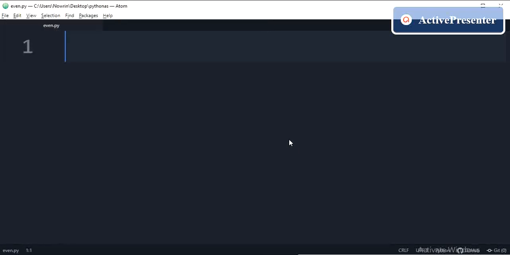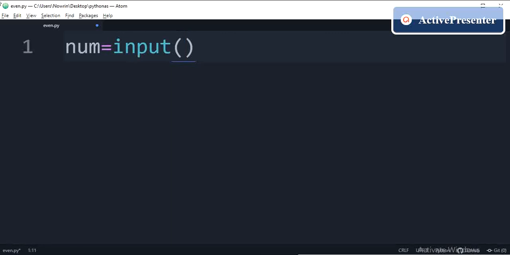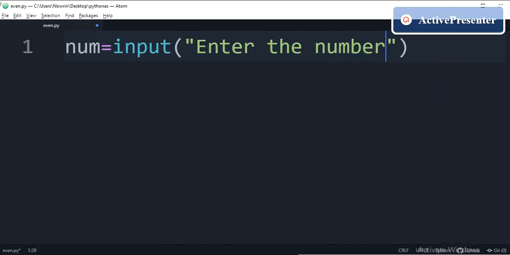So first of all, I'm going to declare a variable called num, and then I'm using the input function. Inside the quotation you can write down anything you want to show up before your user. So I'm writing down "Enter the number: ". Python is going to treat it as a string, so you have to make it integer friendly.